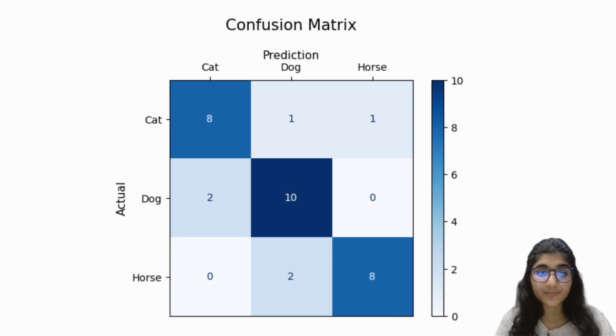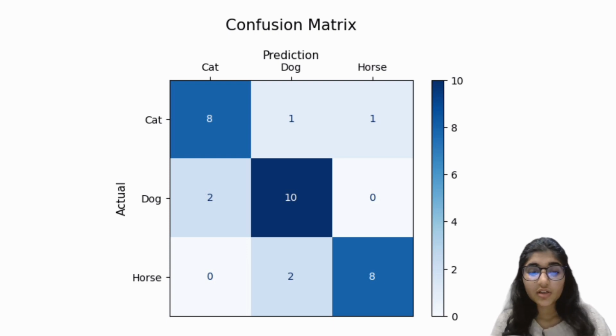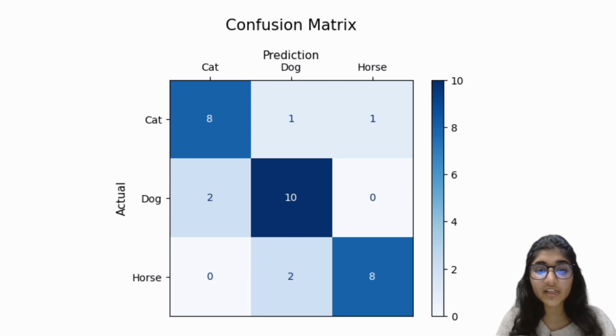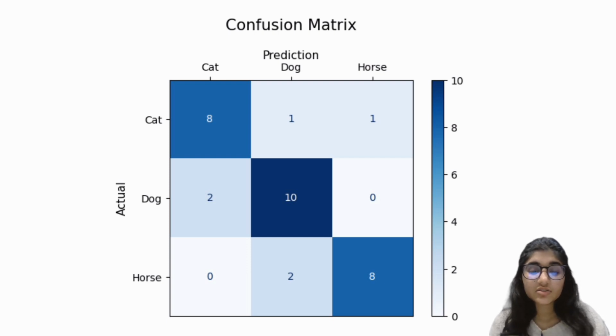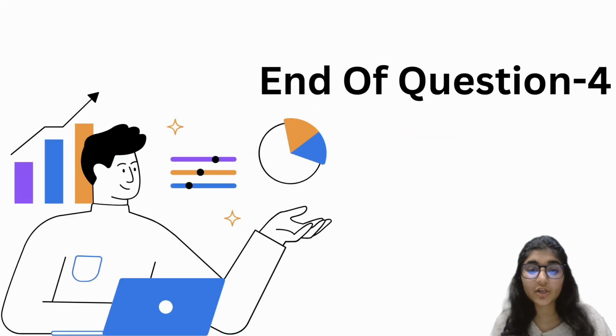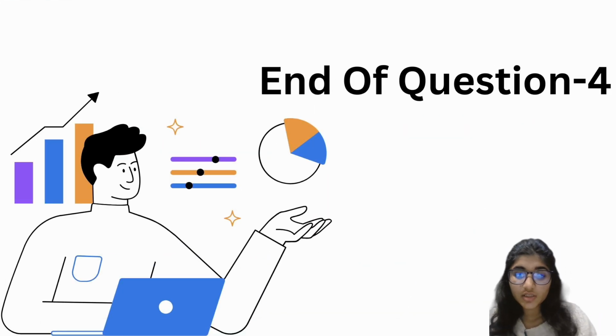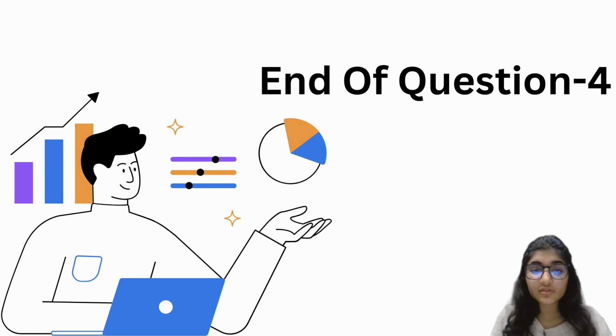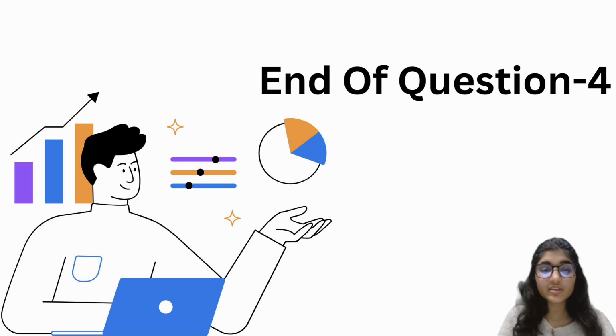So, the answer we have already seen is this. It was the conclusion of our answers. Now, this is the confusion matrix graph of cat, dog, and horse. We have taken another example. The cat prediction is 8 and dog is 1 and horse is 1. You can see in the graph. So it's an example of a confusion matrix. It was all.